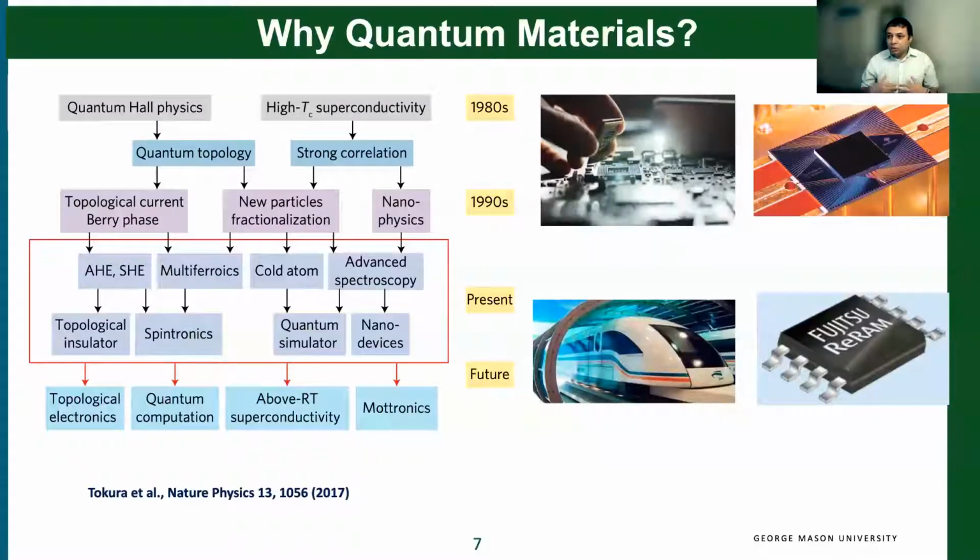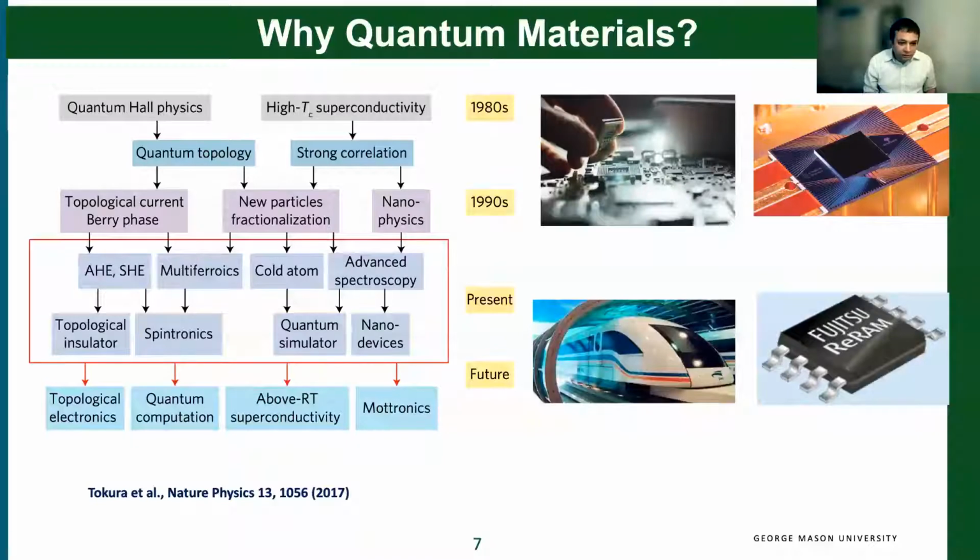And the next is quantum computing. Our CPUs have hit the limit, right? It's been several years that the performance of the CPU has not increased. We are making supercomputers, but that is because we are stacking the CPUs. So if we want to go past that, we need some new materials platform.